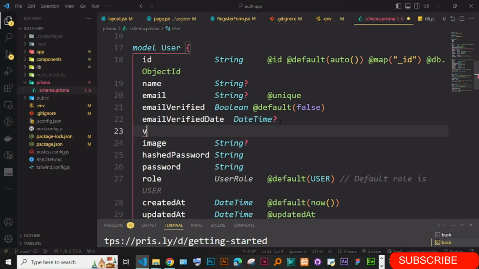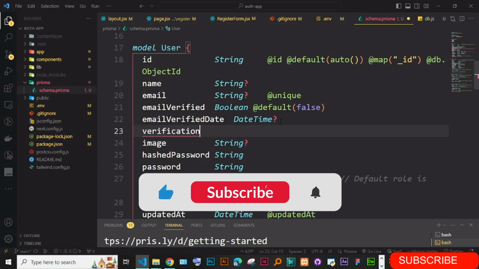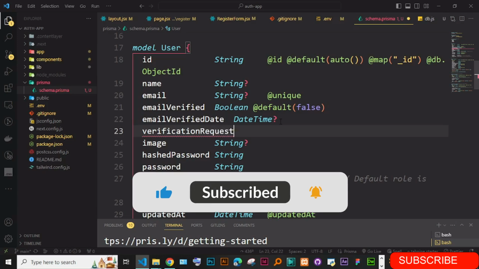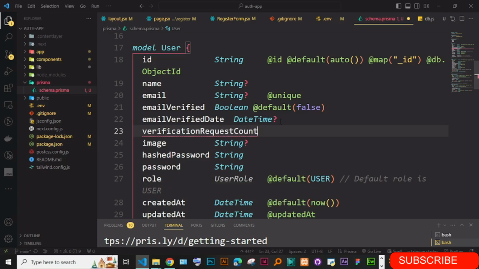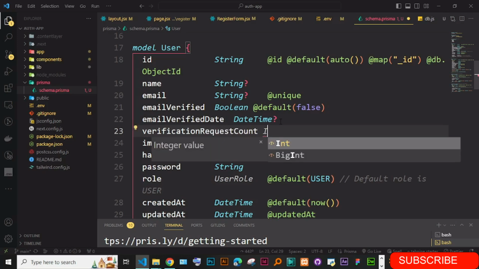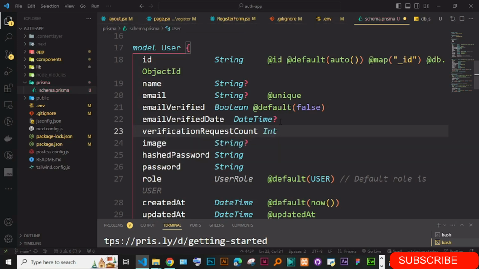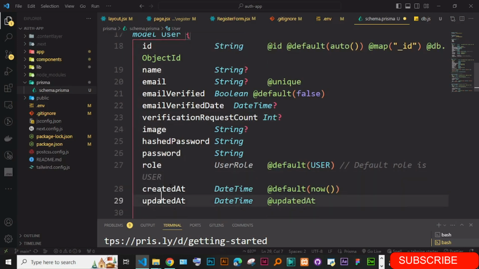So you say verification request count, okay, and this one is an int, just like this, and this one can also be optional. We just want to know how many times this person has actually requested for verification, more especially when they are requesting for the verification link.